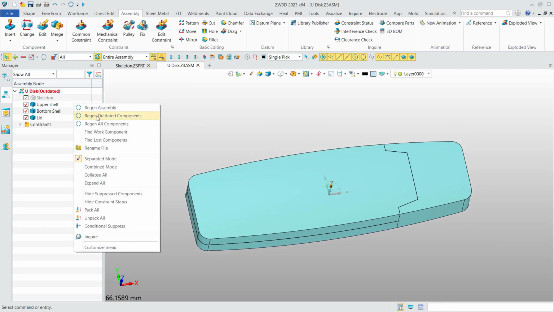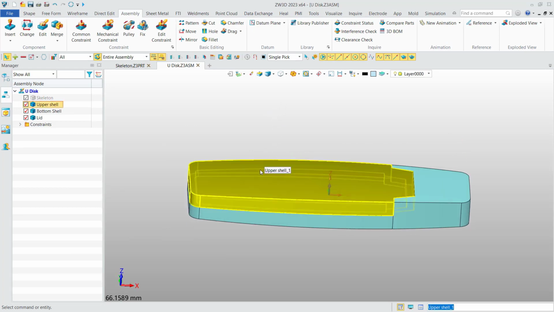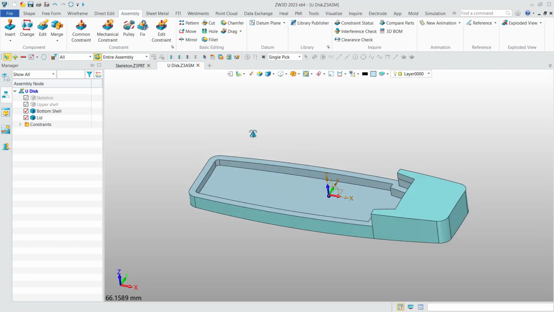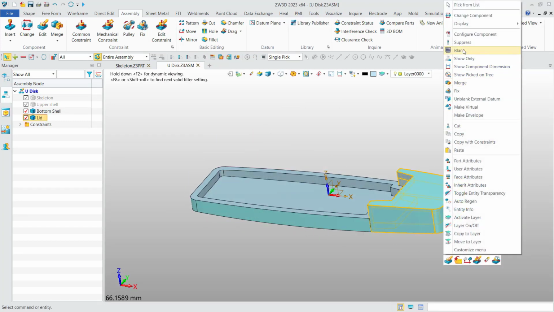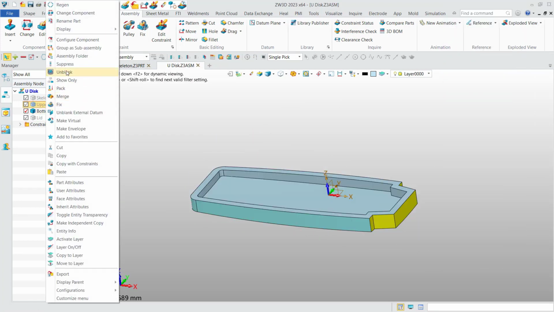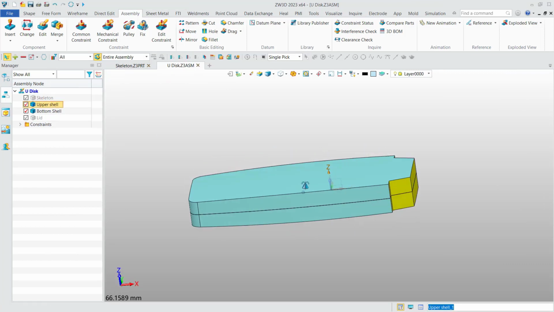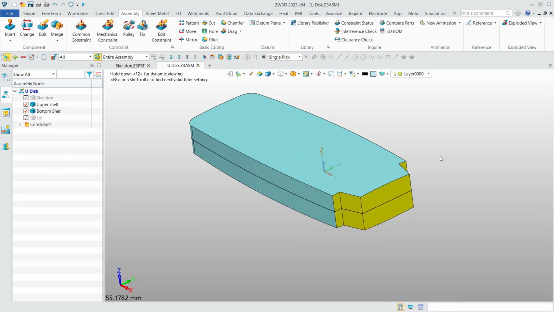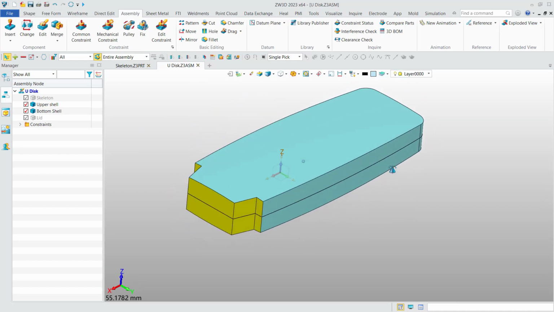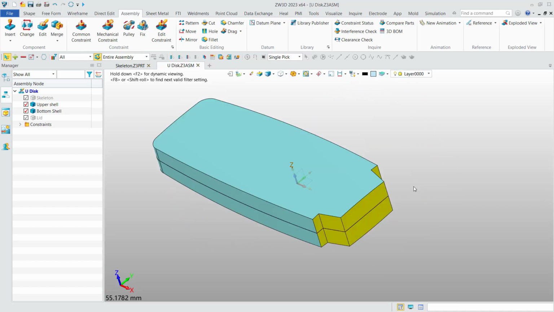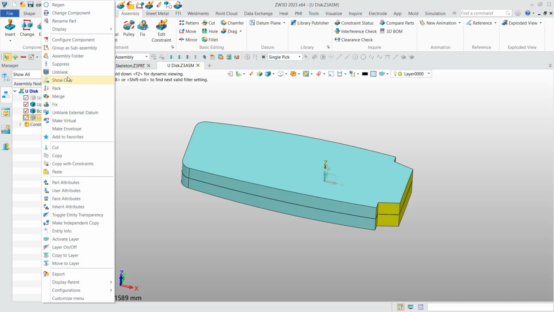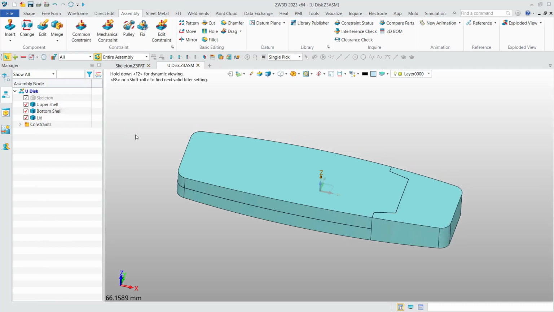Now we can hide this one to show the lower one. I'll hide this one and unblank this one. And of course, you need to make more detailed design to make the real product, but it's not the thing we are going to do in this tutorial. So this is a basic case for how to make the top-down design.